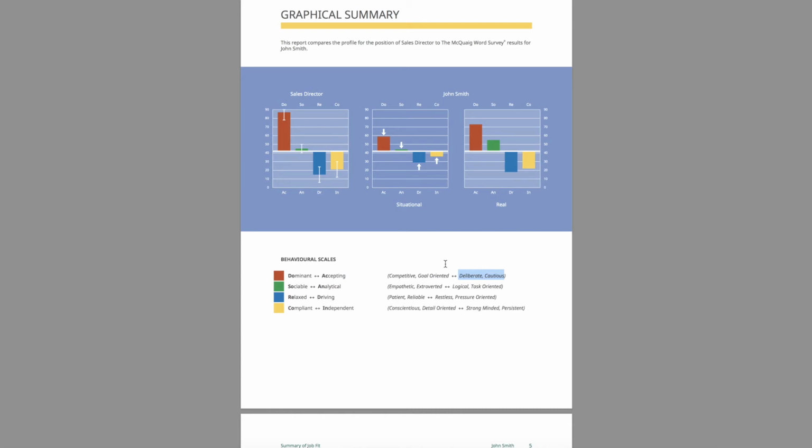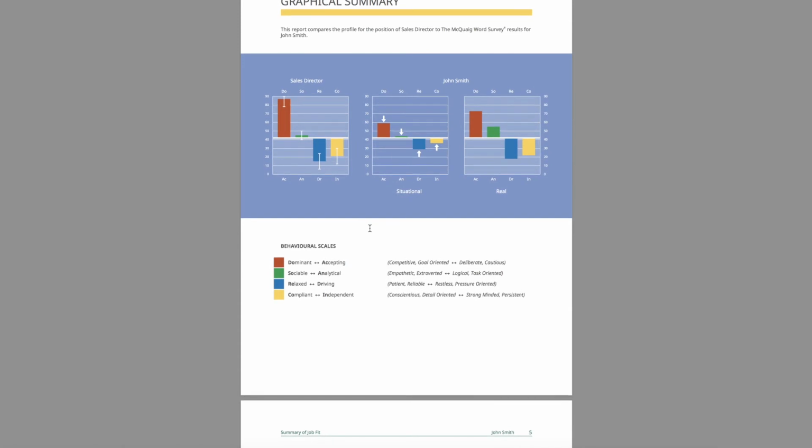There's lots of explanation in this report about what the particular profile indicates, and we can directly compare this person's real profile to the employer's requirements. What we have in this instance, on the left-hand side is the average benchmark profile for the employer, and on the right-hand side is the profile of the candidate. What this means is that if a candidate has a profile that's similar to the chart on the left, then in terms of aptitude and behaviour, this person could be a good fit. Of course, you still have to factor in knowledge and experience, but this report is giving you information that you cannot obtain simply by reading someone's CV or even by interviewing them.